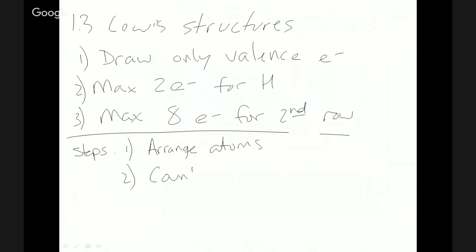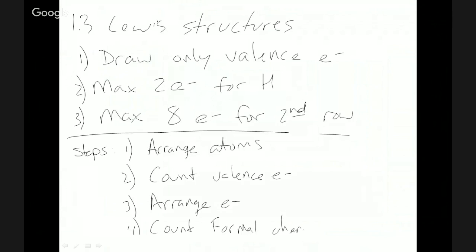Then I'm going to count valence electrons, arrange the electrons, and I'm going to call it count formal charge, just to give us a way to remember this. Arrange, count. We'll talk about formal charge when we get there. We can also use the term assign, but we're going to arrange, we're going to count, we're going to arrange, and we're going to count. Let's look at some examples of this.